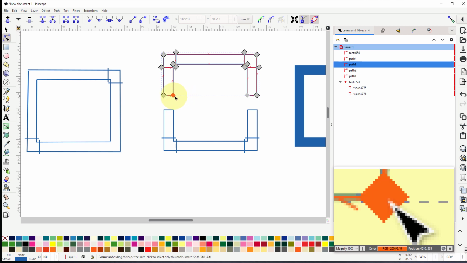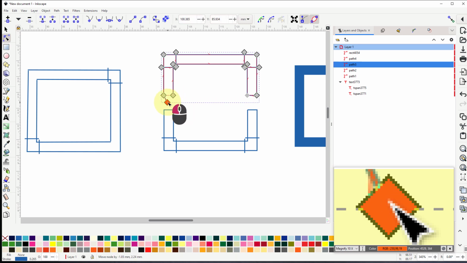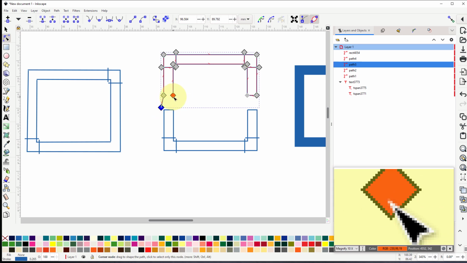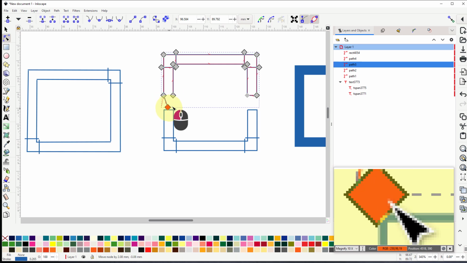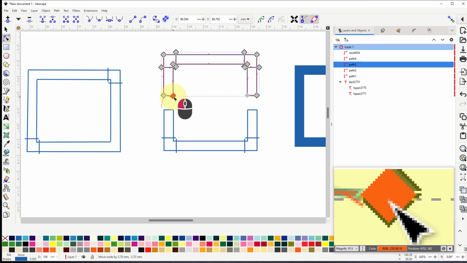This node that's got no black outline means there are two nodes on top of each other. As I'm dragging one node, I can see a node with a black outline underneath, and this one has a black outline. That is the reason why we were getting that curve in that corner.